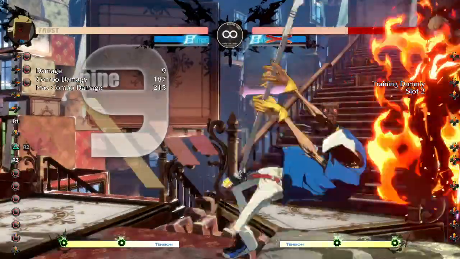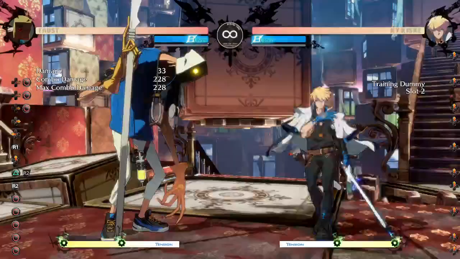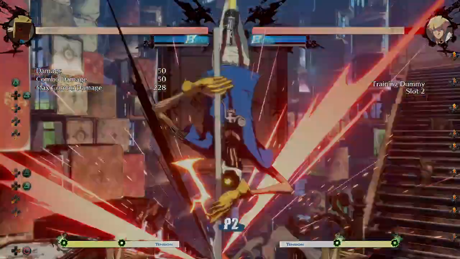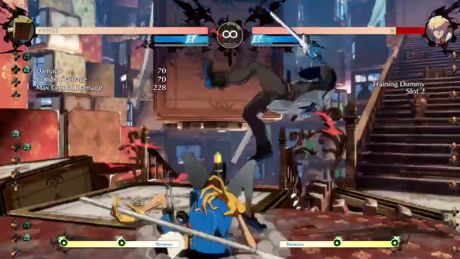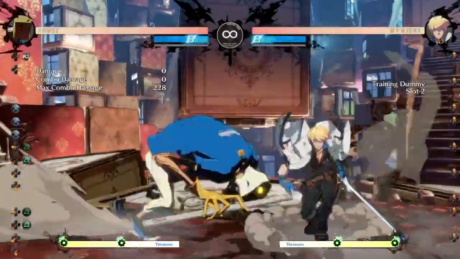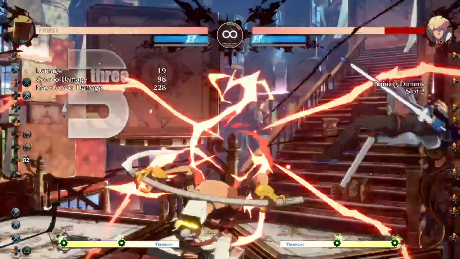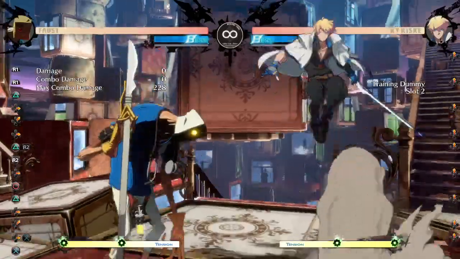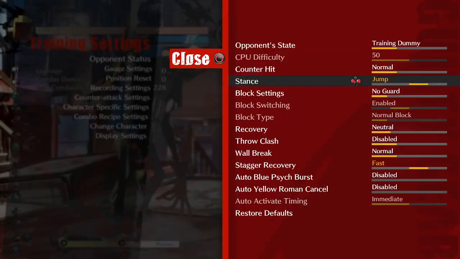Right, you get like 1 and you break the wall with it. The only other button that deals this kind of damage is kind of like Scarecrow S, but you kind of need to charge it for that. So yeah, that's not a common hit, and not a hit that you get normally in combos. So just keep that in mind, okay? Anyway, that was the one thing they use it for in combos.